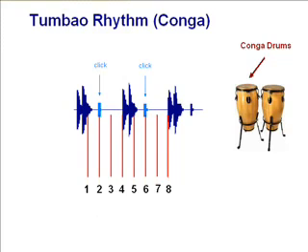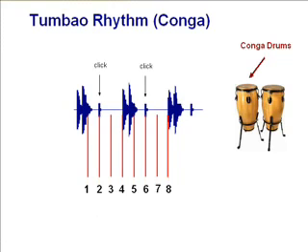Now I will count out all the beats a couple of times, so that you can double check your understanding. 2, 3, 4, 5, 6, 7, 8, 1, 2, 3, 4, 5, 6, 7, 8, 1, 2, 3, 4, 5, 6, 7, 8, 1, 2, 3, 4, 5, 6, 7, 8, 1, 2, 3, 4, 5, 6, 7, 8.